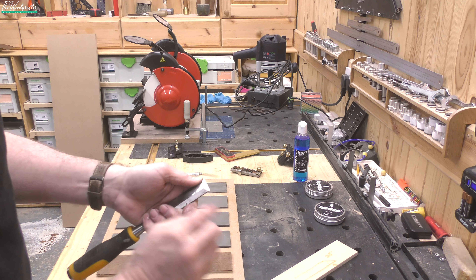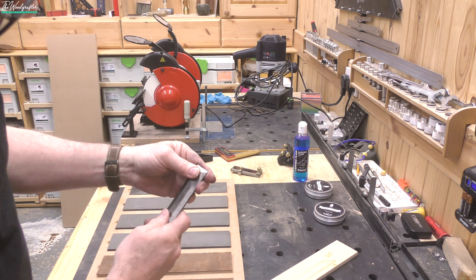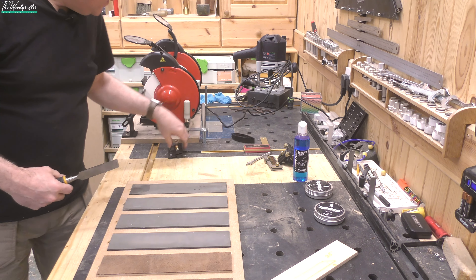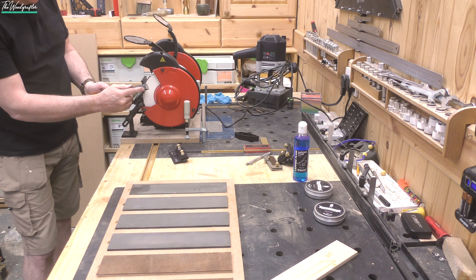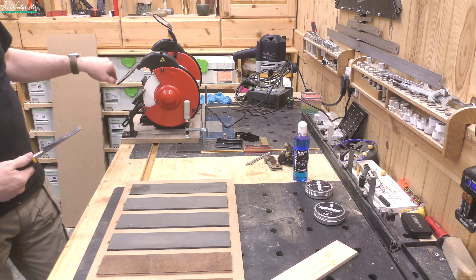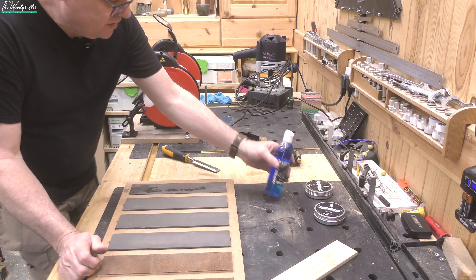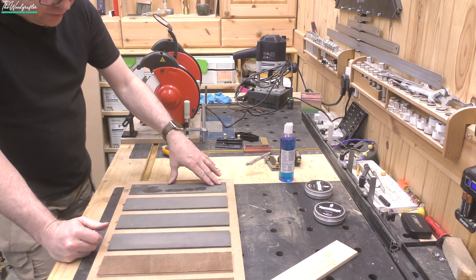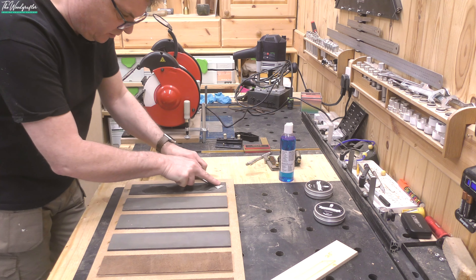Now all the black ink is gone and I've got this 25-degree bevel and all those nasties have come out of the end. We haven't got a sharp blade yet, but that's not what I was going for. The next job is to flatten off the back, and for that we come in with our coarse grit stone. Don't be tempted to flatten this on the side of the grinder — it's not flat, and it's quite tricky to bring the chisel into a moving grinder. I have seen people who've lost the end of their fingers trying that trick, so please don't do that. I'm going to drop a little bit of lapping fluid on this — this one's made by Trend. It gives a bit of lubrication on the stone, moves the debris away from the stone, and just makes the whole job go better.